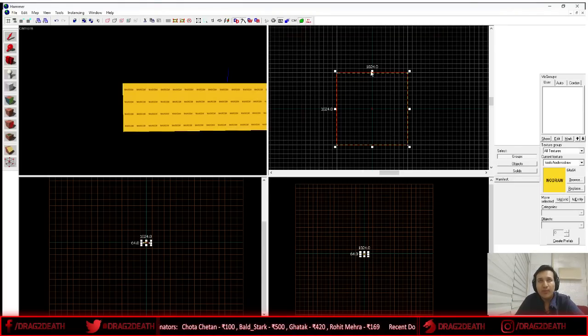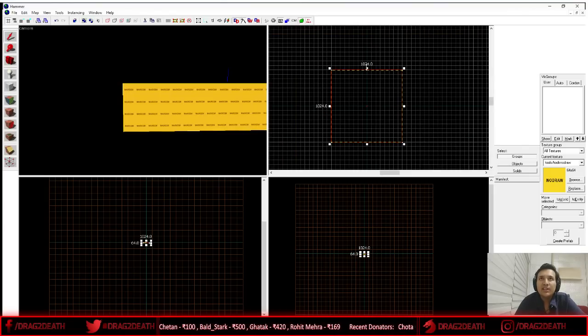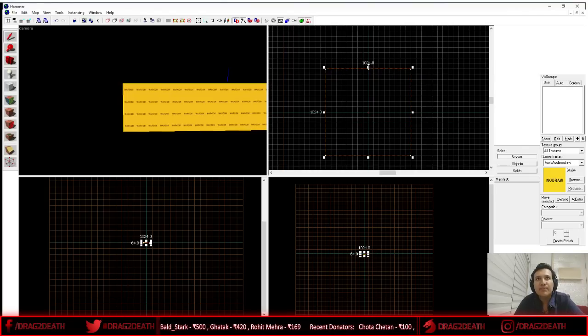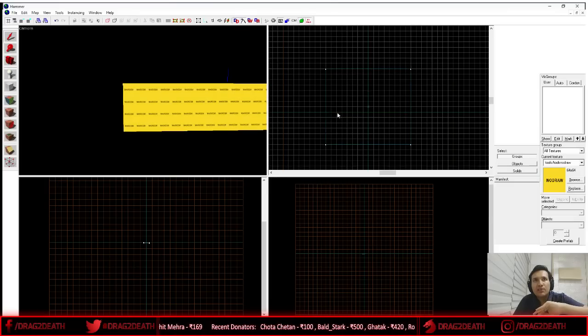So as I said, this is a small trick that I like to use. These white dots are on the blue lines, which shows exactly whether it's symmetrical or not. So if you see now, I just put it in half. Right now it's cut into half from here. It's not exactly symmetric because on the other side it's not there, right? I'll shift it a bit here. Now it's also not symmetric. You can see some part of it over here, that part is left out.